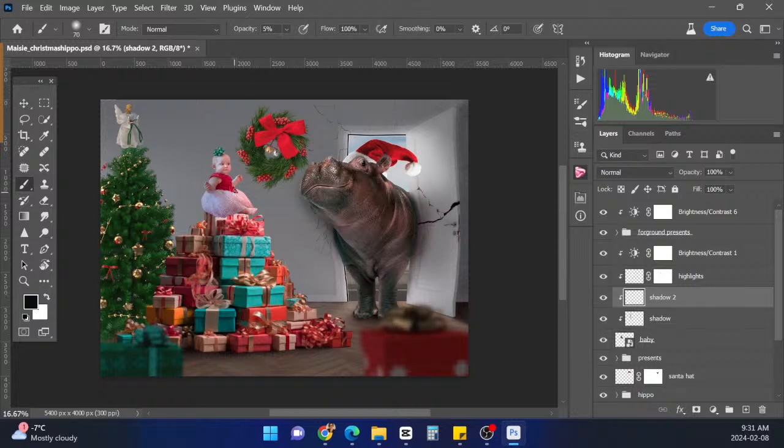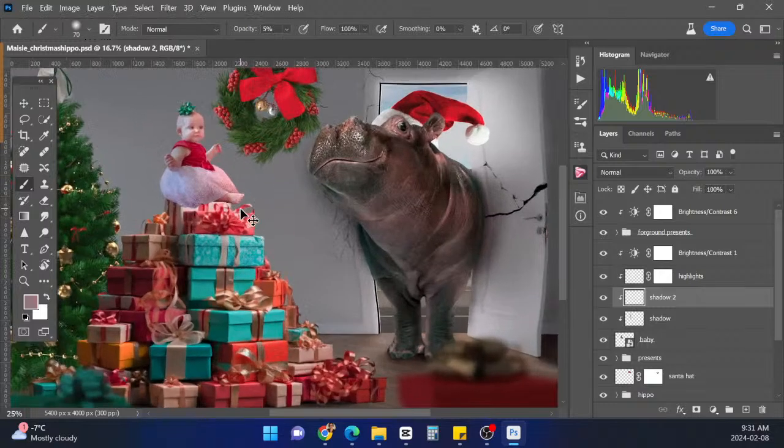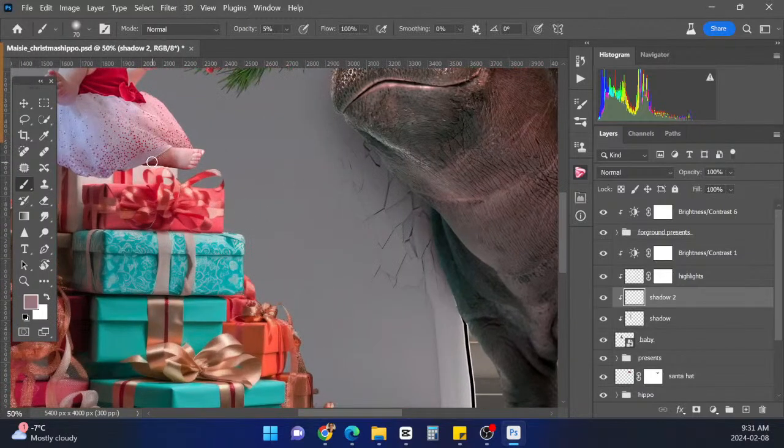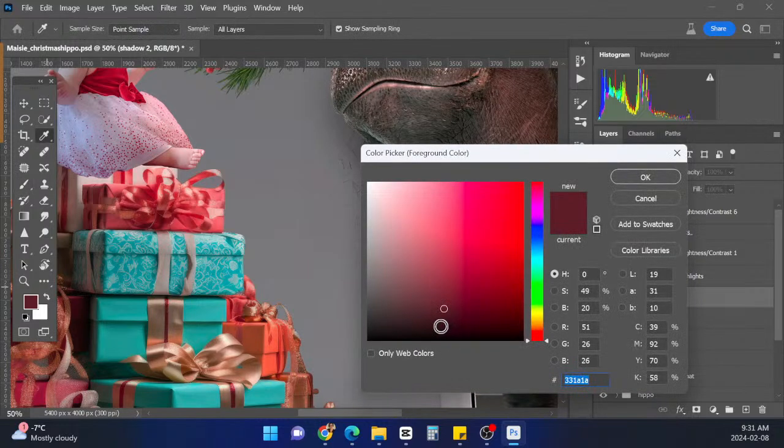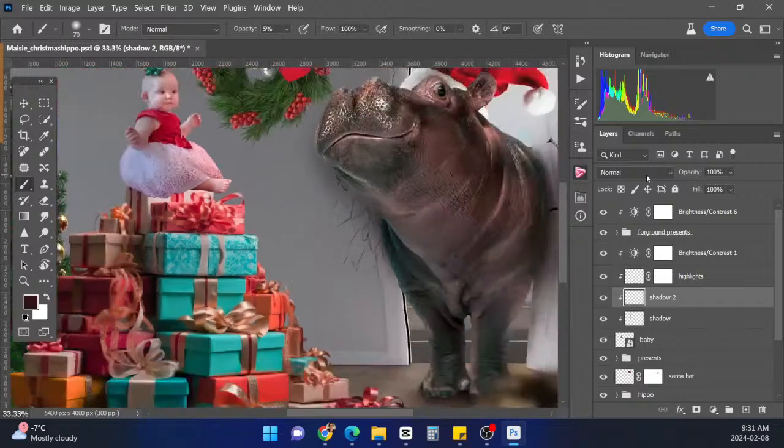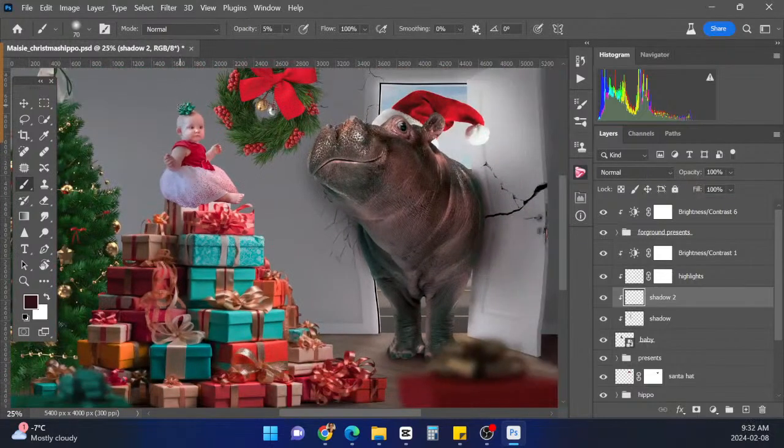And I'm going to actually select like a dark color on her. Let's see if I can get in closer here. There we go. And then I'm just going to make this a little bit darker. And just kind of try to go around the edge a bit more and create, so this would be more of a shadow this way on her head.